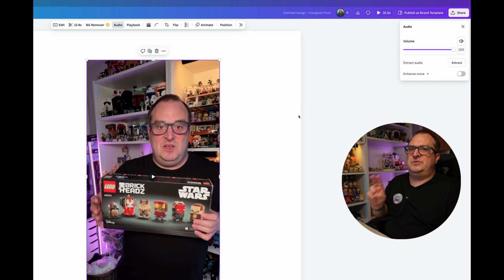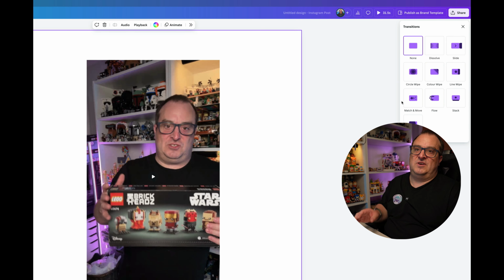And it's just those two options. I was hoping that we'd see a whole bunch of new transitions, but there's nothing new on the transition side. I'm sure the team are probably working very hard on there. But yeah, those are the only couple of little features when it comes to video options inside of Canva. And that brings us on to a couple of updates inside of the Canva Magic Studio.